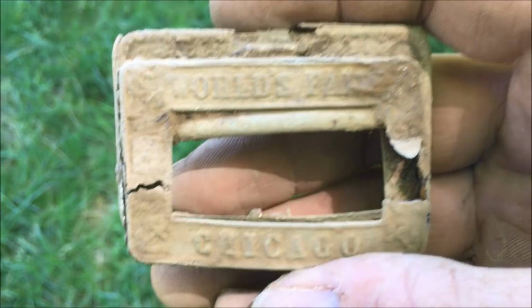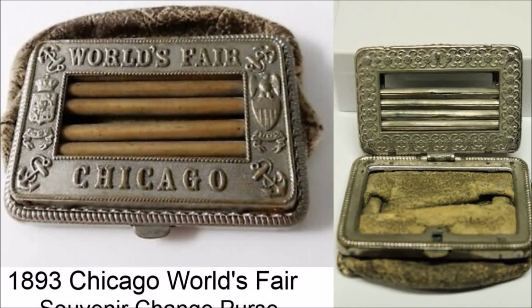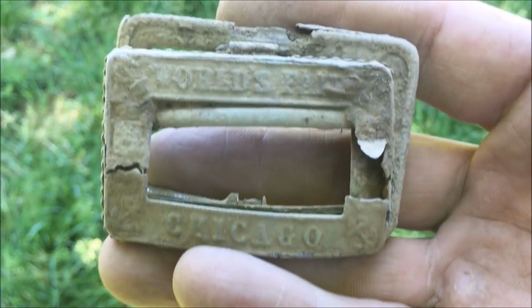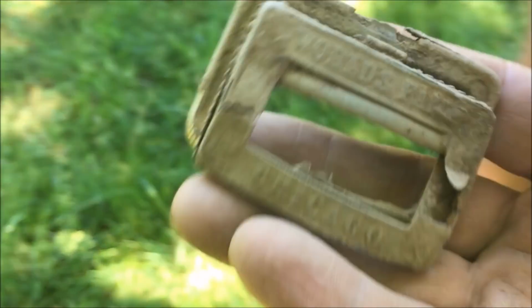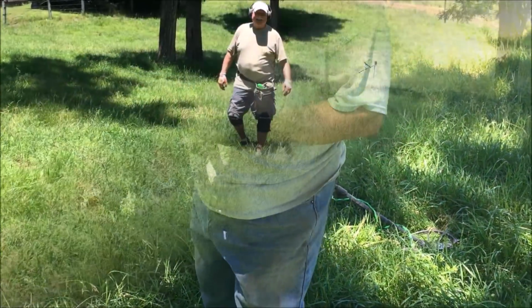But World's Fair stuff is good. Doug, what year do you think the World's Fair was in Chicago? I think it was 1908, but I'm not sure. I'll check it. I don't know what it is, Paul, but it's definitely a cool piece. Well, at least it would have been if it was in better shape. All there? Well, it might be all there. It's just in terrible shape. Nice find. Nicely done.